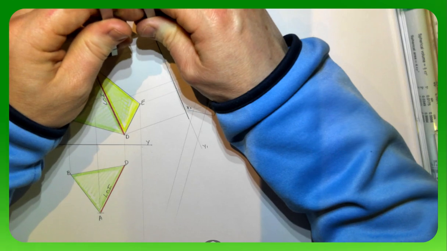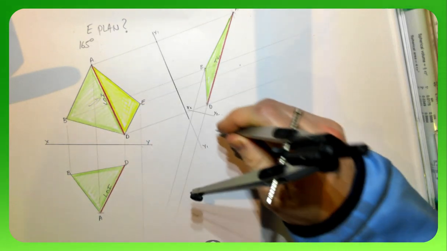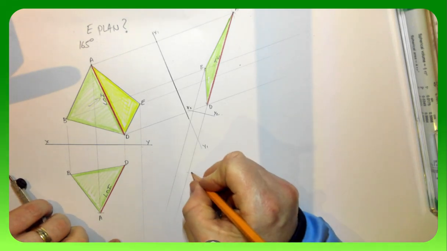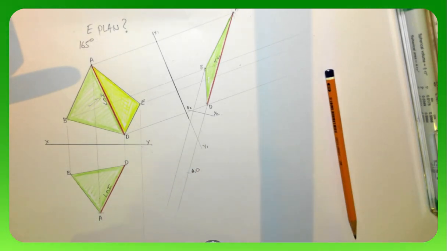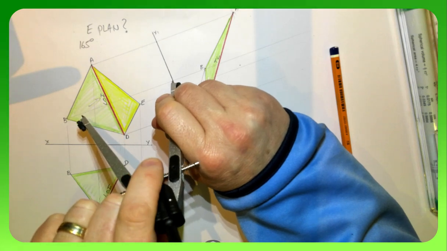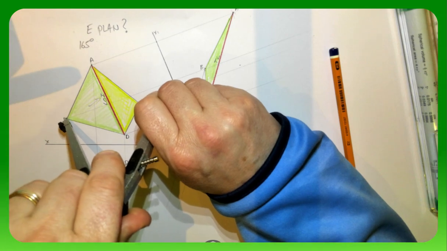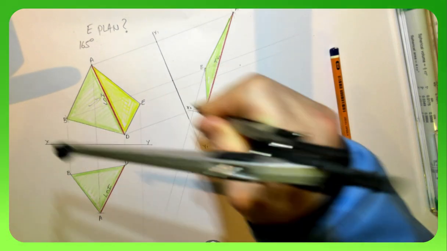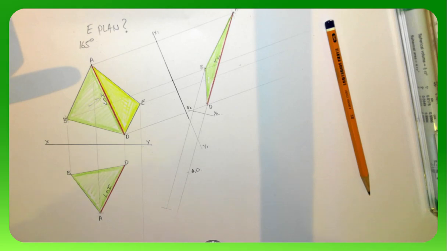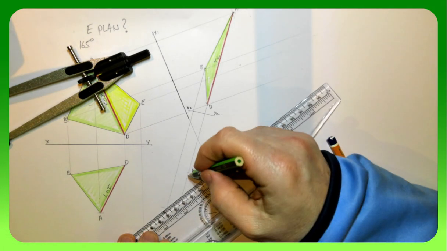My line of intersection is the line AD. Obviously, A and D are the same distance from my x1, y1, which means they're going to end up as a point down here. So that's my AD. And then my point B, from my xy, x1, y1, back to my elevation, projected from my x2, y2 up along that projection line. That gives me point B. So I can redraw my plane.